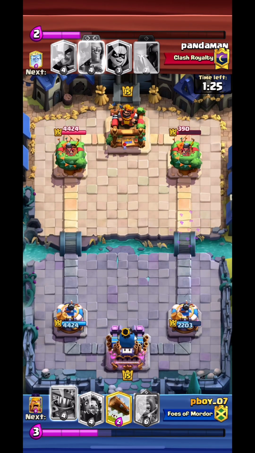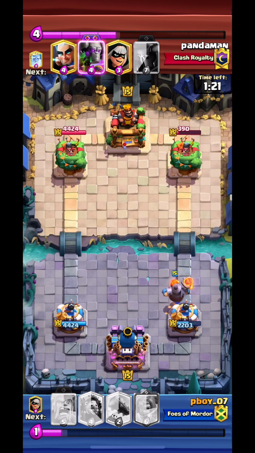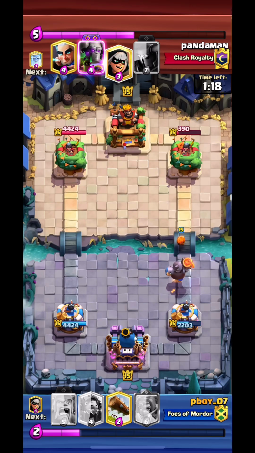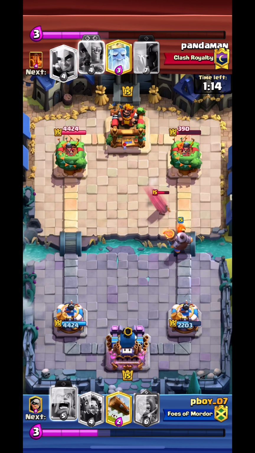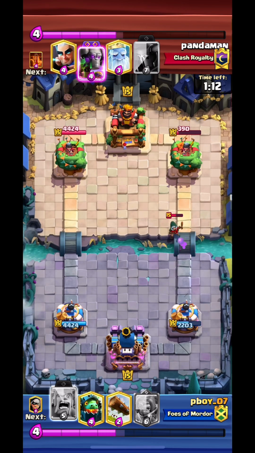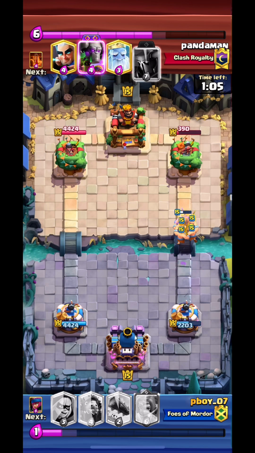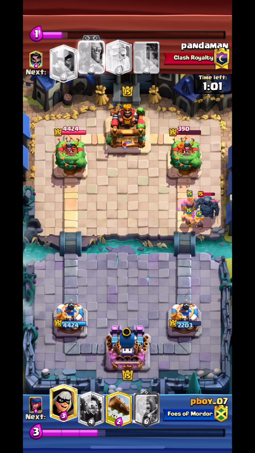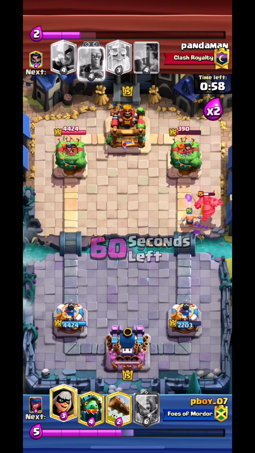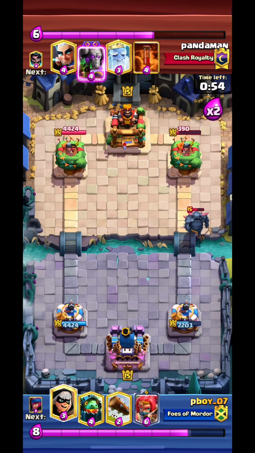Okay, he zaps that. Furnace, do your stuff. And he plays another perfect bandit. That will fully counter, unfortunately. But I have barbs that I can play immediately. But I remember this part. He decides to place his P.E.K.K.A. I mean, are you kidding me, man? He had to save that till the end.